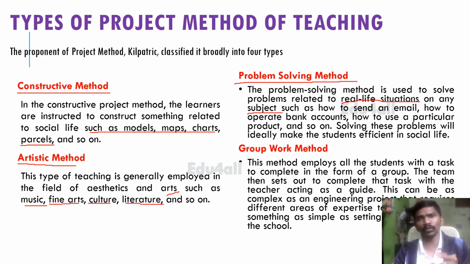After that they go to the particular place and collect the data, then verify all these things. After that they come to the conclusion. So there is a problem, there is data collection, evaluation, and then they come to the conclusion. That is said to be the problem solving method.